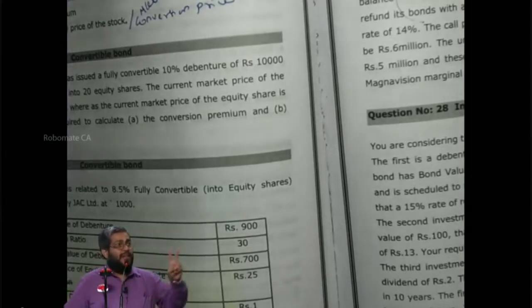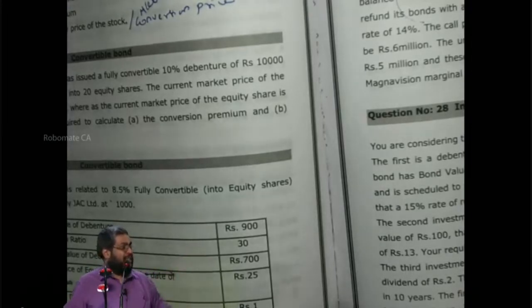What is this 200 rupees? Downside risk. Suppose the convertible bond I buy at 900 rupees, the share becomes worthless. Will the bond value become zero? No. It still will be having what? Straight bond value. How much rupees? 700 rupees. So the maximum downside is how much rupees? 200. Right. This is also referred to as downside risk. Everybody, can I proceed?